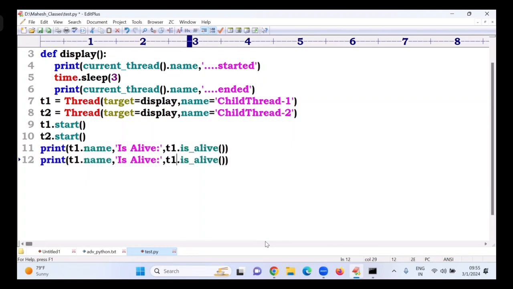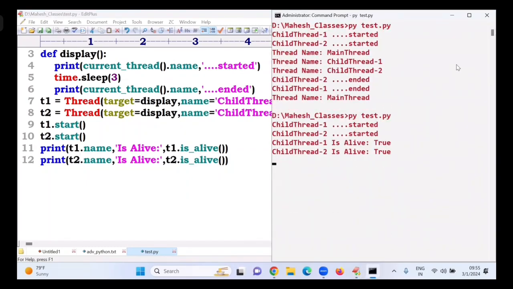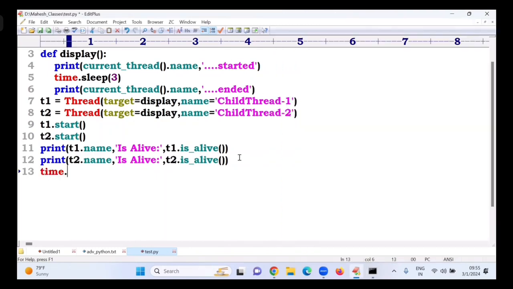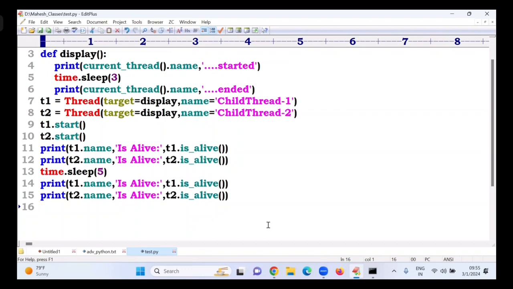Same I can ask for T2. Both are in active state only. Started: true, true. Once it is completed, at the end of the session, you can ask after 5 seconds, the two threads are terminated. It is giving false.